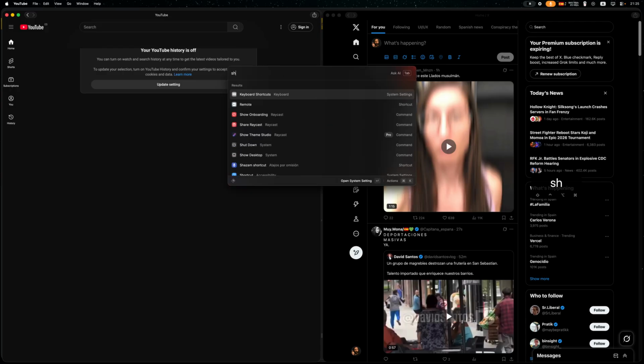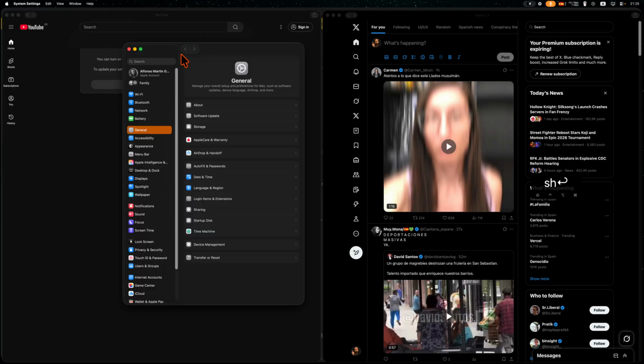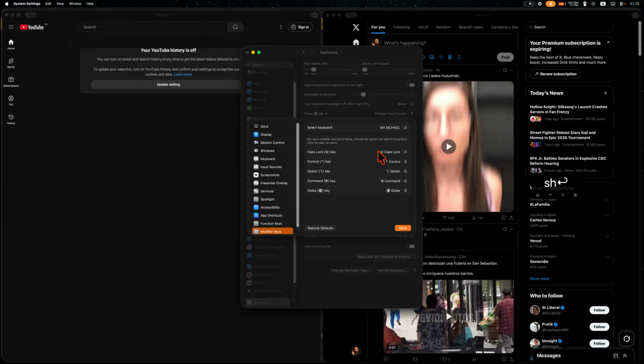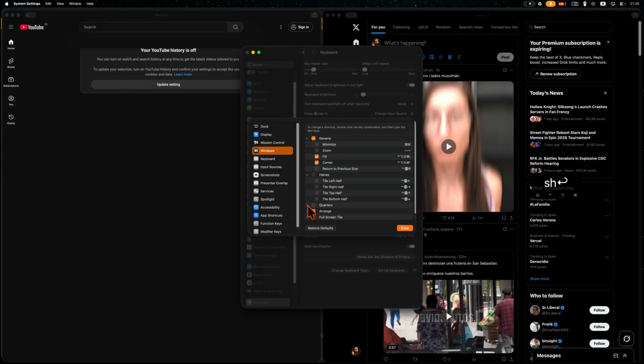I will just show you how to do it. Keyboard shortcuts for sure. And then in here, we go into Windows. I don't know if there's a key combo to expand all this at the same time, but anyways, I'll show you here. I don't usually minimize the windows.